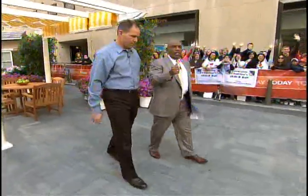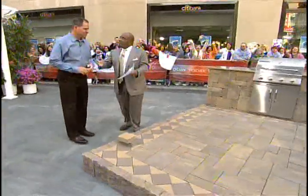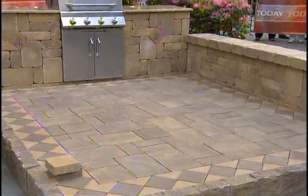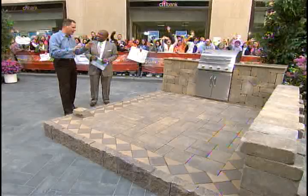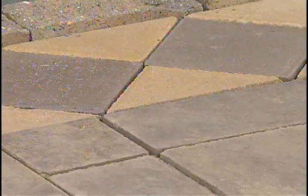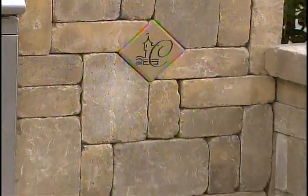A big problem in a lot of people's backyards is cracked concrete. You've got to get that stuff up, but then what do you replace it with? I'm a huge fan of segmental paving. The Romans had this — there are still roads in Rome made from paving stones. This is from a company called Cambridge Paving Stones. They can create anything, and what's nice from a maintenance standpoint is that if you get a little settling, a few bricks can come up.